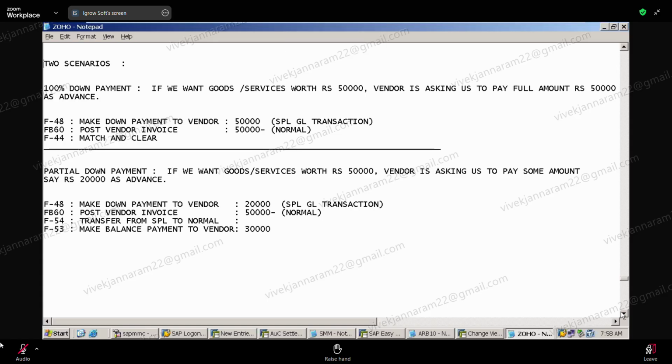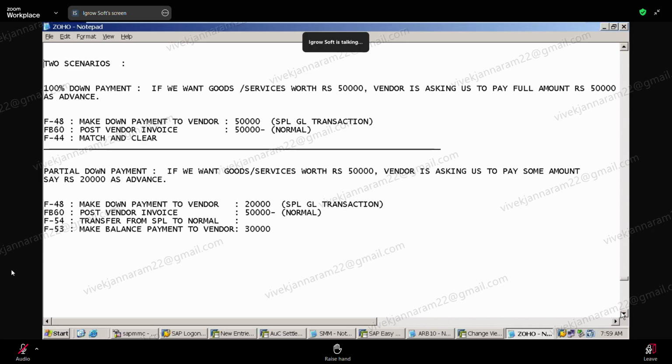Is it under our control? No, it is a system generated date. Whenever a user is touching the system, it will automatically record the date, time, user, everything: T code, date, time, seconds-wise it will capture. It's like a kind of CCTV on everybody, all users. Very, very important feature. That is entry date.